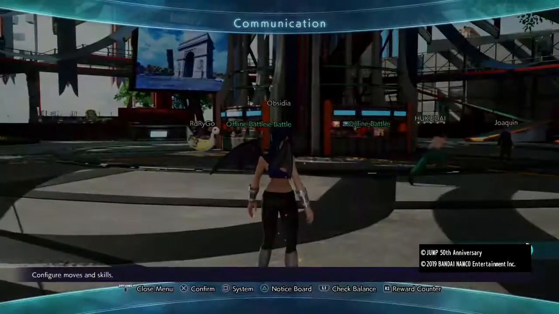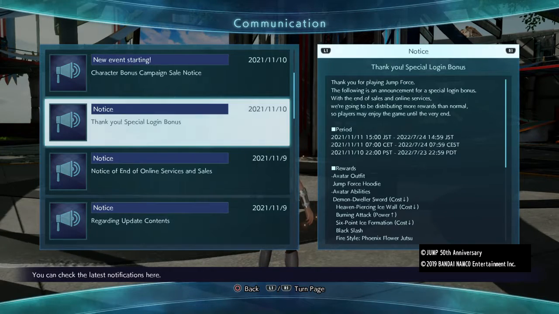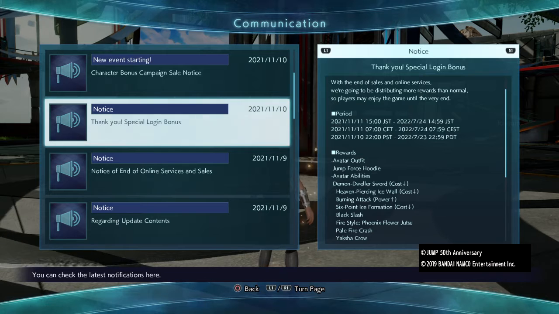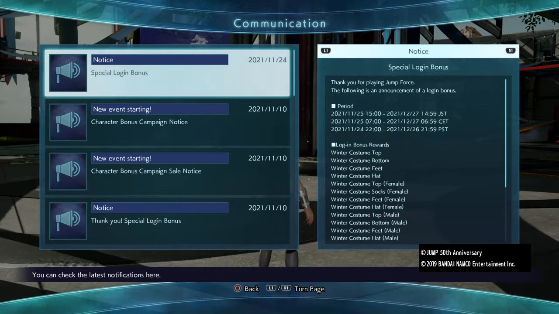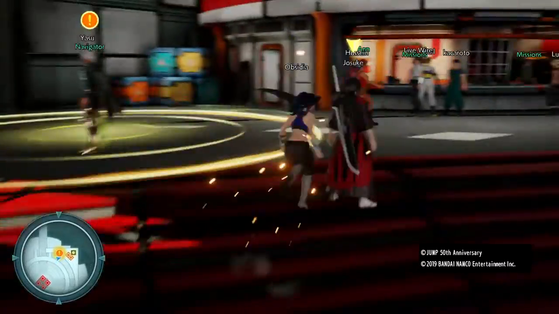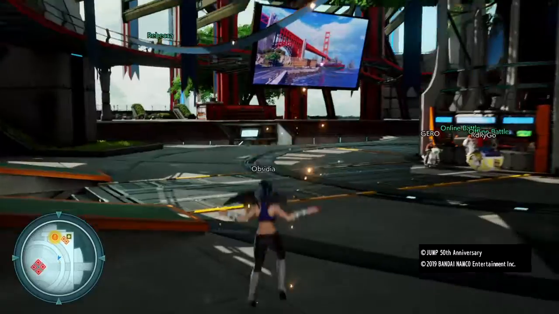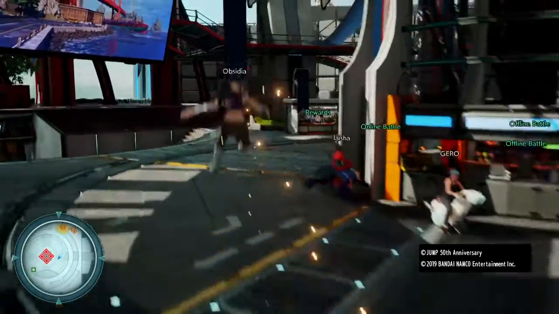But just in case, the abilities that I was using, they end on the 24th. Oh, actually, no, it's gonna end, like, during the time the online services will shut down. This was sadly closed down during, like, 2 days or a day after Christmas, depending on what time zone you're in. So, be fast with this, because I got the Christmas outfit.